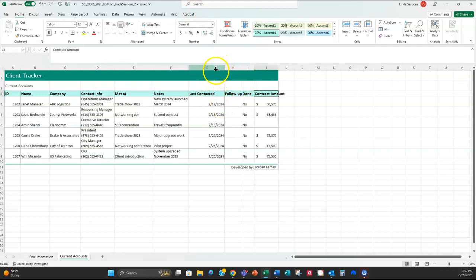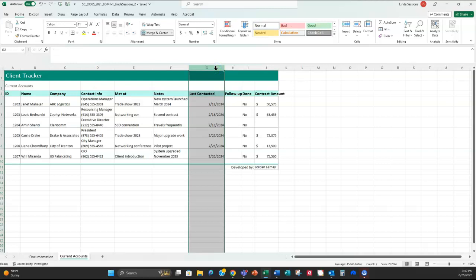There's a keyboard shortcut to do this, but I'm just using our mouse here actually. So if I move my mouse over G, you can see I have this downward arrow. And if I was to select it right now with my left mouse key, it's going to select that entire column. I don't want to select that entire column, so I'm going to deselect it over here. But if I move my mouse in between G and H up here, you can see how my mouse changes. Now I have that vertical bar and my horizontal arrows.